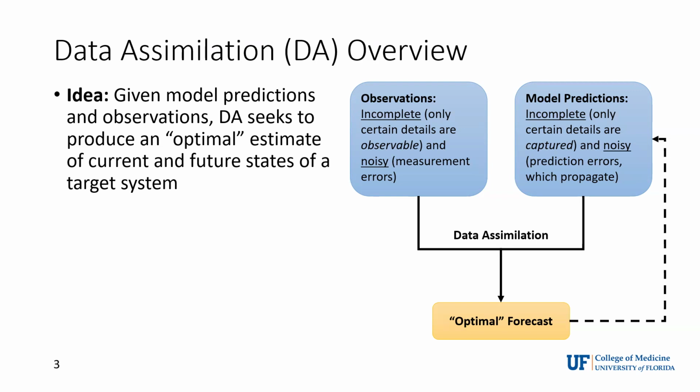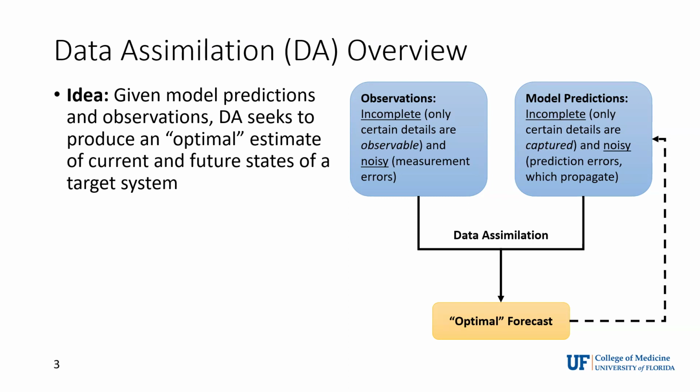So on the observation side, maybe only certain details are observable, right? So if you're thinking about, let's say, viral infection, maybe you can only really get the viral count or something else, but you're not really going to be able to see exactly what's happening at the tissue level, what cells are damaged, which ones are not damaged. And a lot of this is also really noisy from the observation side because measuring instruments have a lot of noise, right? So there's only a certain degree of accuracy that you may get from doing a blood sample or doing a CT scan or something else like that, only a certain amount of resolution. So observations are incomplete and noisy.